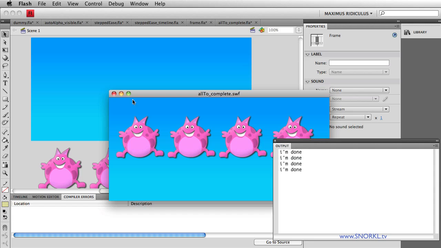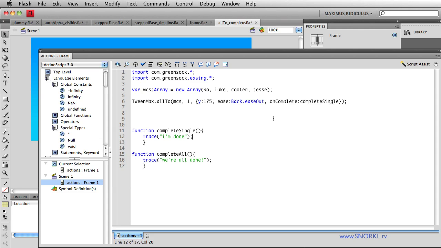Well, all of these guys finish at the same time, so it's a bit of an assault here. If we want to stagger an allTo tween, it's the same as we would do it with an allFrom. After our tween vars, we're going to add another parameter, which is our stagger amount, and let's just say 1 second. So that means that the first item will animate, and then a second later, the next one will come in, and so on.